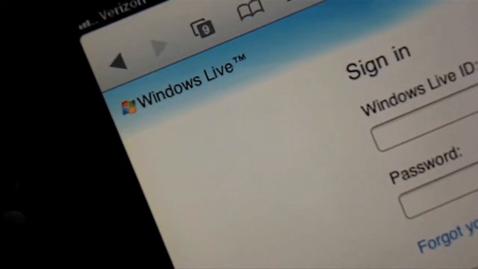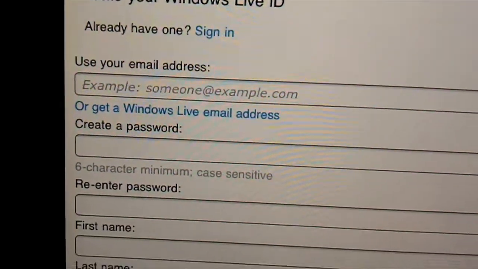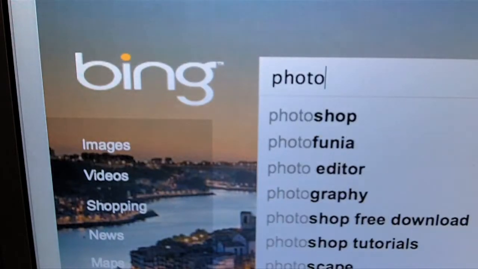When you post it, you have to sign up. They do ask you to sign up for a Microsoft Windows Live program that is free, and it does free hosting for the Photosynth apps. You do have to enter a lot of information for that Windows Live, like your gender and your birth date. It's not just name, password, done. Because it does go to Bing, correct?